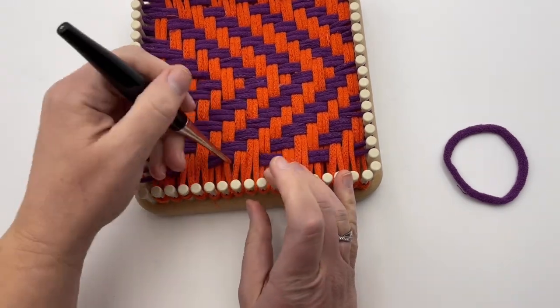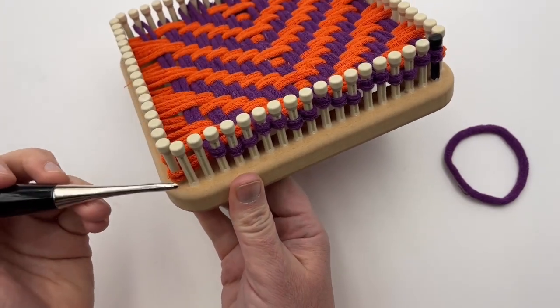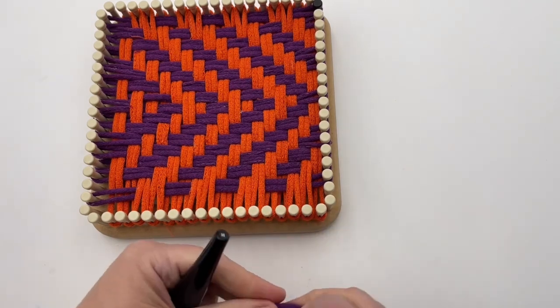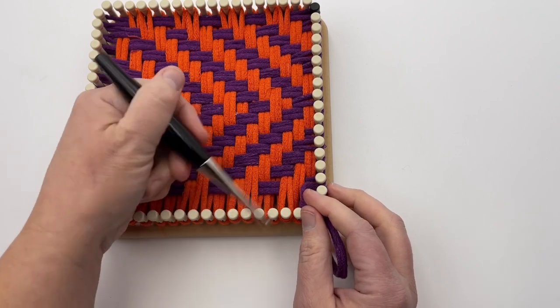So now we just have 1 left, and now it looks like we have 2 left, but on this particular design, we're leaving off the 18th one. So this is row 17. We're going over the first 2 and under the next 2.